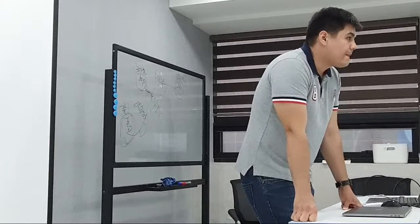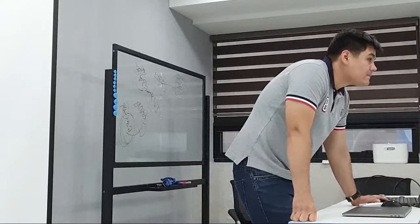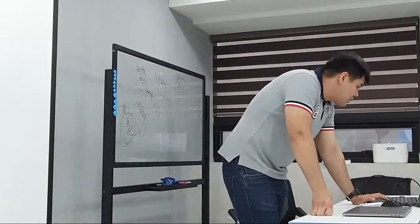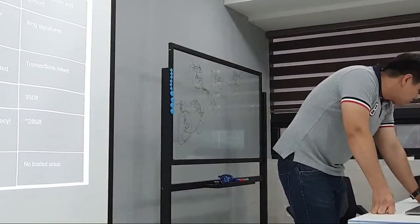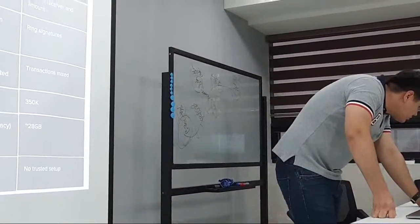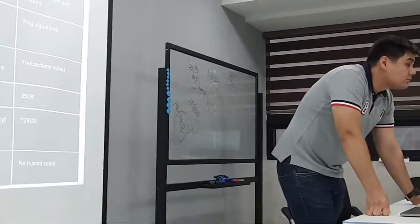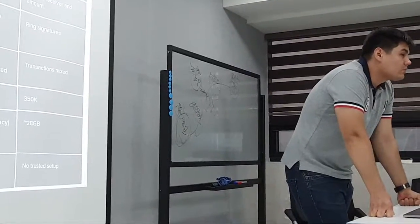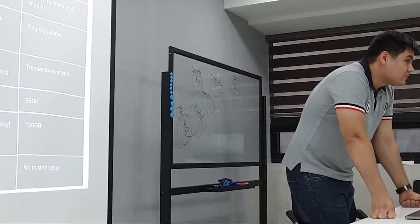Because can you please revert to the volume of blockchain? Like it was some slide with the volumes. Yeah, because of that current size, right? Current size of the blockchain. So actually, if you put your Ethereum node, because I have an Ethereum node, it is 500 gigabytes, and we receive nothing. That's why Dash is better for us.